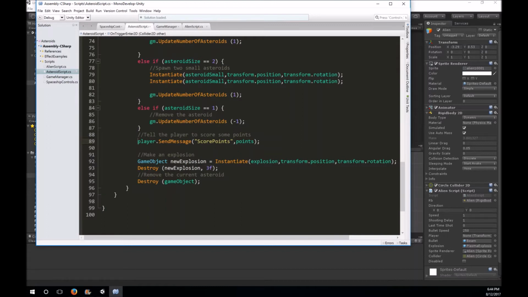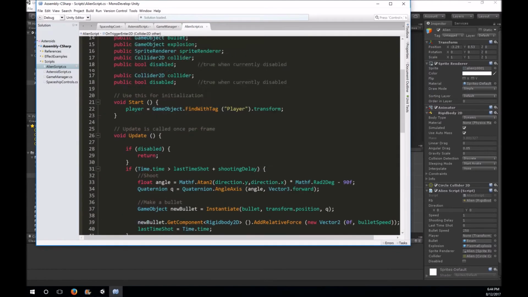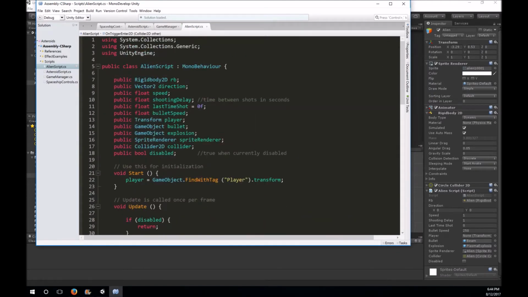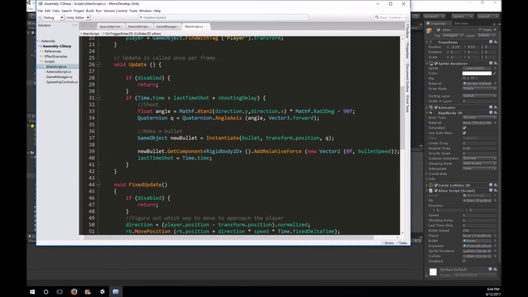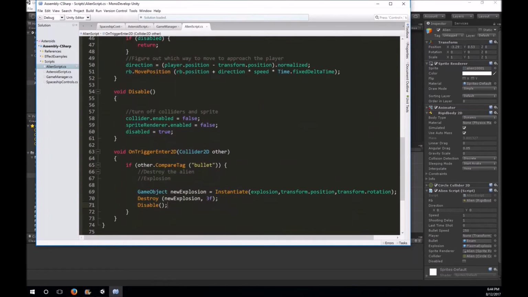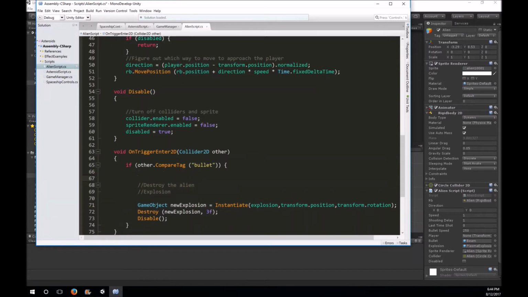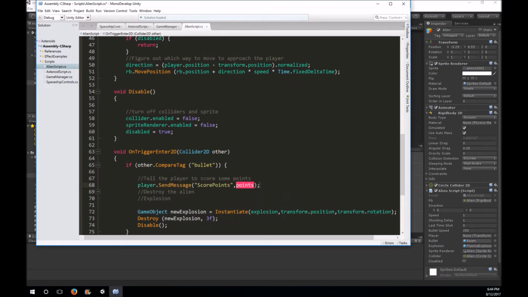So let's just copy this, and then we'll change whatever we have to. But this is the function that we want to send. So the alien has a link to the player called player. So same thing here. When we get hit by a bullet, we will go ahead and do the explosion. Let's go ahead and put this up top. We can put this in here in a couple spots, but let's just do that. So player, send message, score points, points.